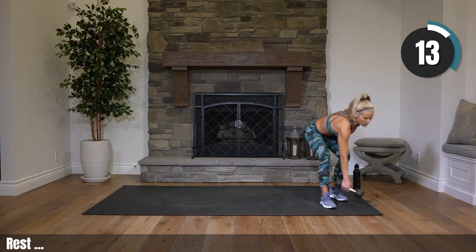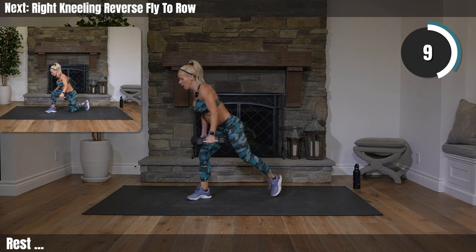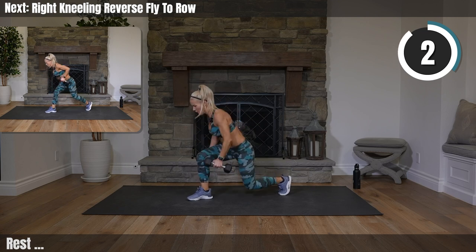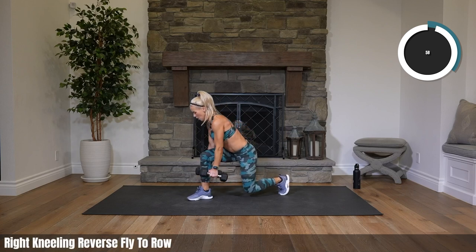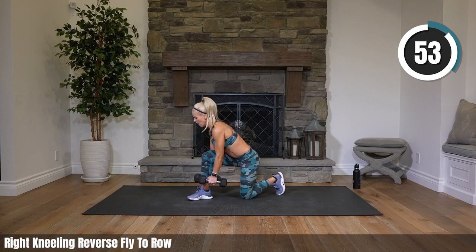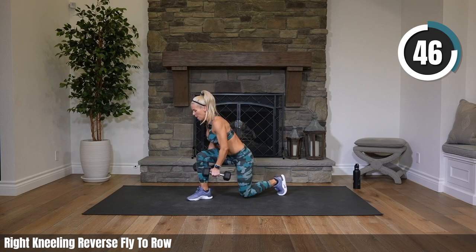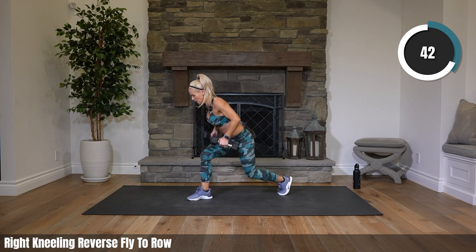Staying on that same side, left leg is in front. We have on the floor, kneeling, one reverse fly. Keep that toe tucked though, because then we're going into a row where we lift ourselves up. Here we go. One reverse fly, row, lift your body up and down. So we will start to feel that left glute firing up pretty quickly here. Of course, we're working our back as well with these flies and rows.